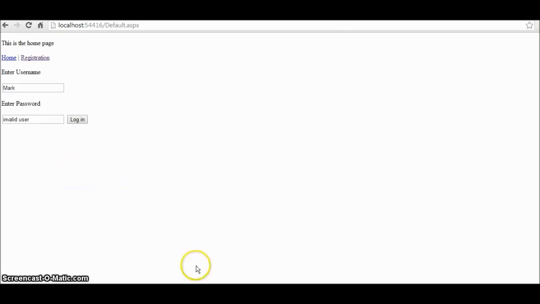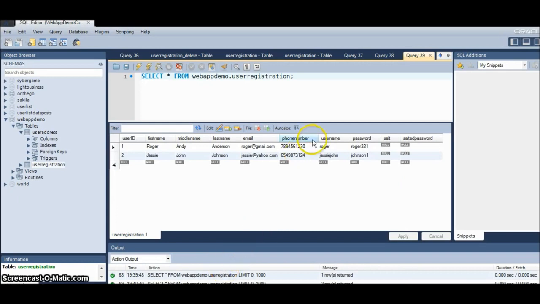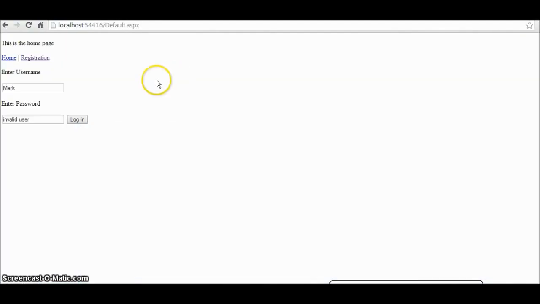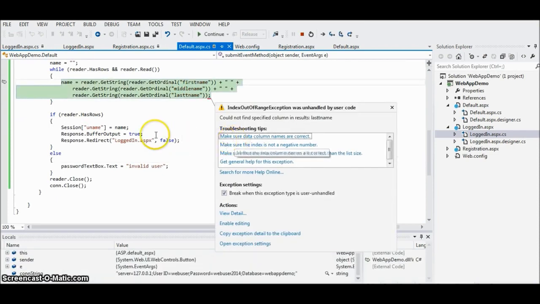So how about we try somebody who does exist? Let's try Roger here. Roger, his username and password is Roger321. So let's go ahead here, Roger 3, 2, and 1. Oh, sorry guys, I did a typo here.